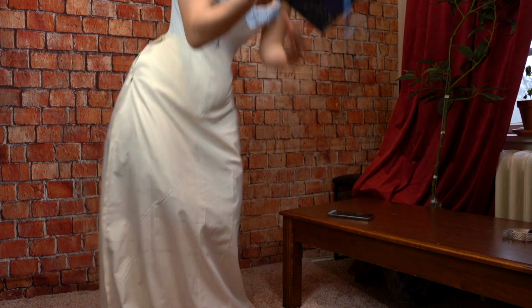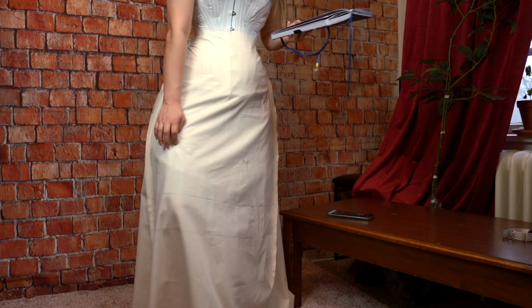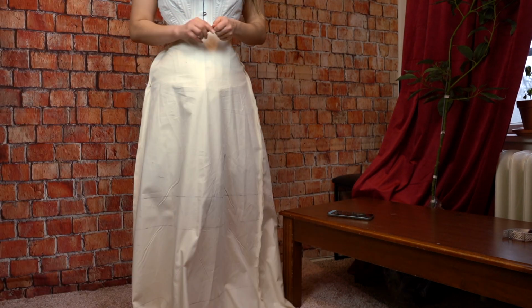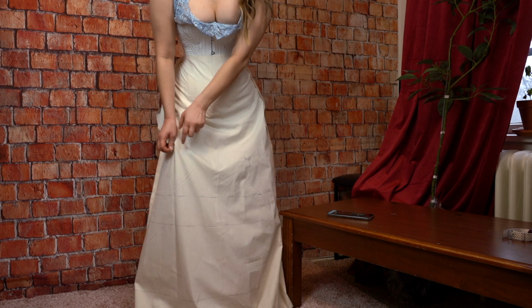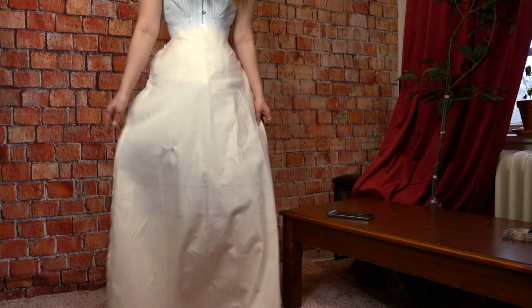I think that the top tier, which I have marked way down here by my knee, should actually hit around mid-thigh. So I'm just going to take a pin and mark that so that I can then go in later and fix that on the pattern, and try not to pin my petticoat to my combinations in the meantime. Maybe that's a little bit too high. Yeah, I think that's better.